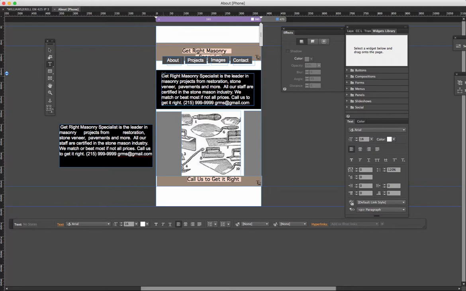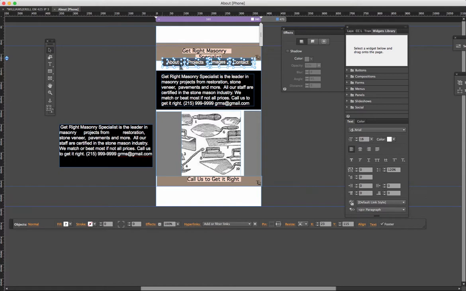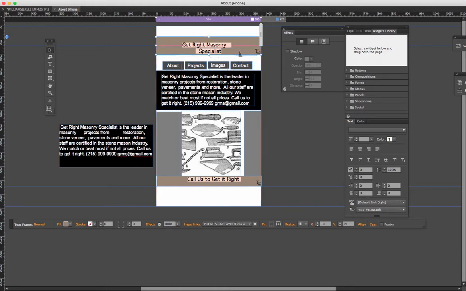Okay. Every time I work on it, it moves things around. So you're just going to have to deal with that. I think it's related to that image you have in the back here. The same thing with your top here. Don't make a text box, okay? This should be all on one line. Let's just make this again.